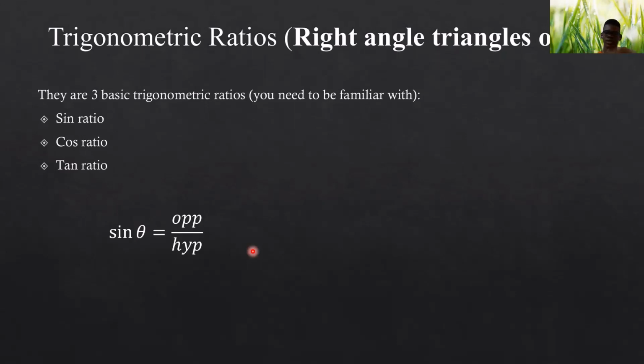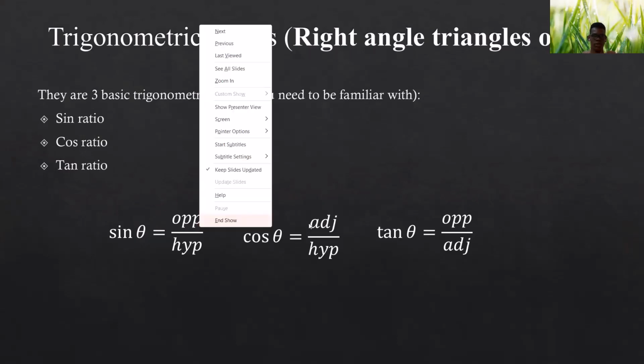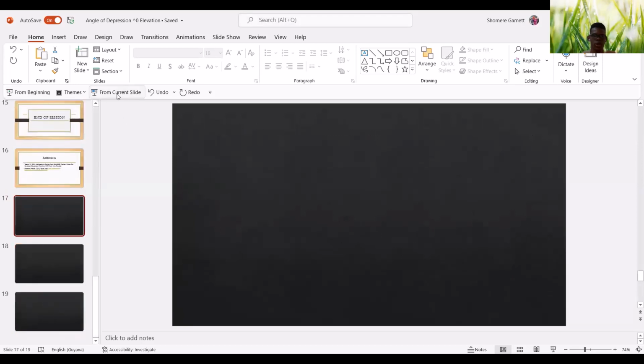You should, of course, know that sine theta, and remember theta is the notation for an angle, is the opposite side divided by the hypotenuse, the side that is the hypotenuse, and those are those trigonometric ratios. But just for the sake of clarity and memory, I'll quickly brush over your trigonometric ratios in a quick blackboard session.